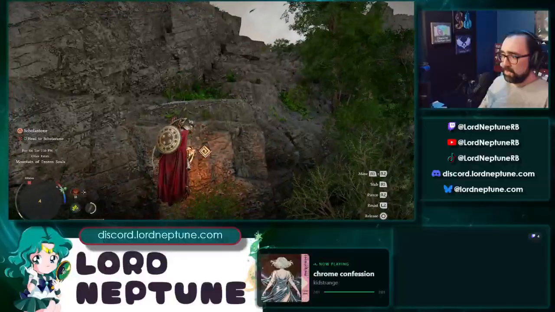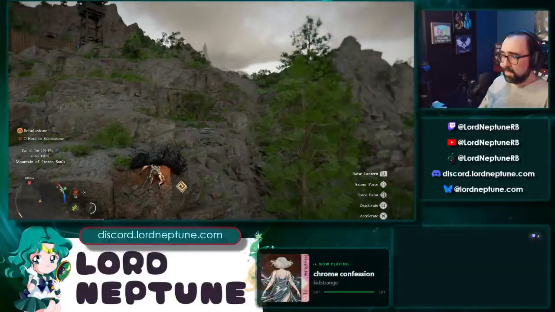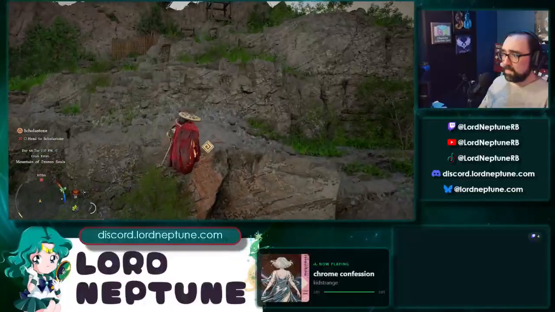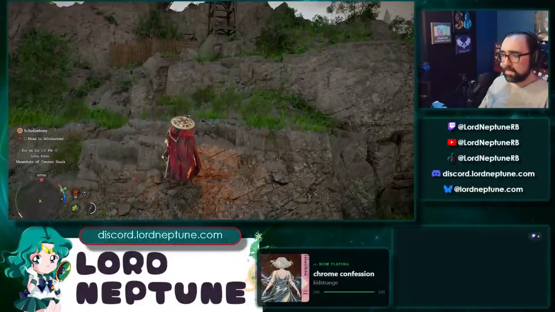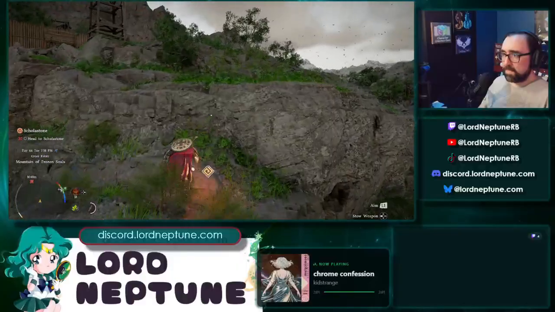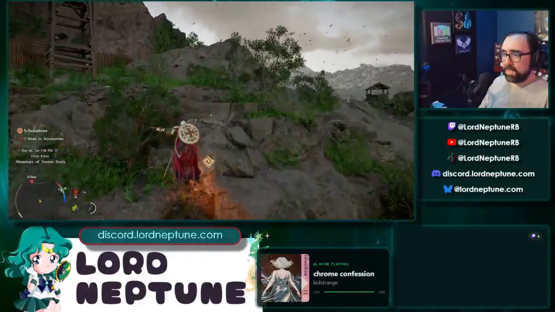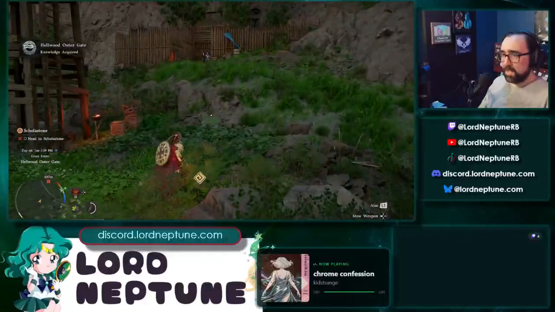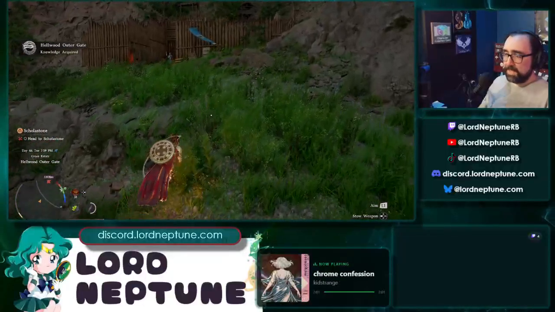I'm just going to make my way up to the top here. That's what I wanted. Seeing some blue banners, which is a good sign that this is Hellwood Outer Gate.